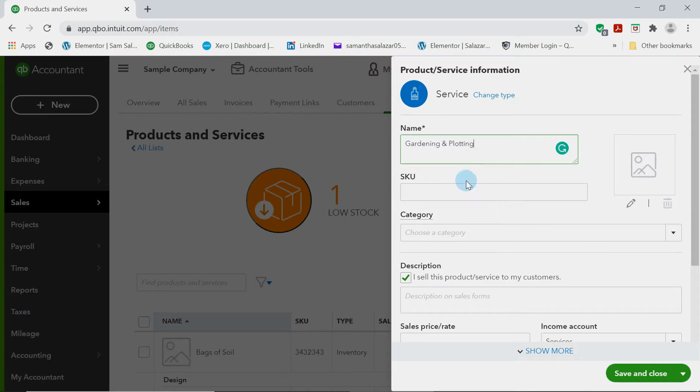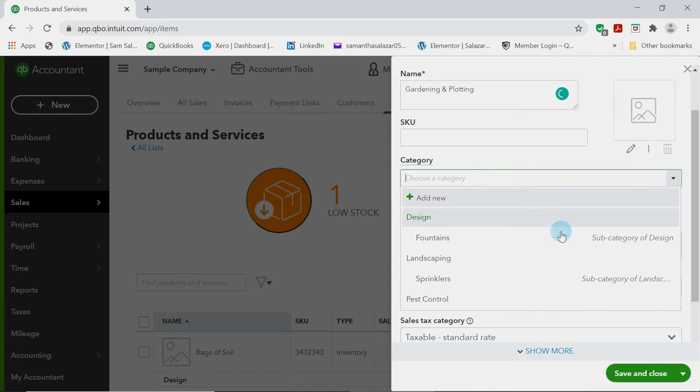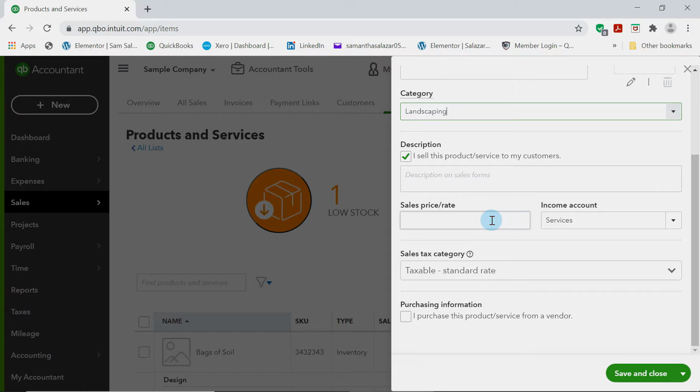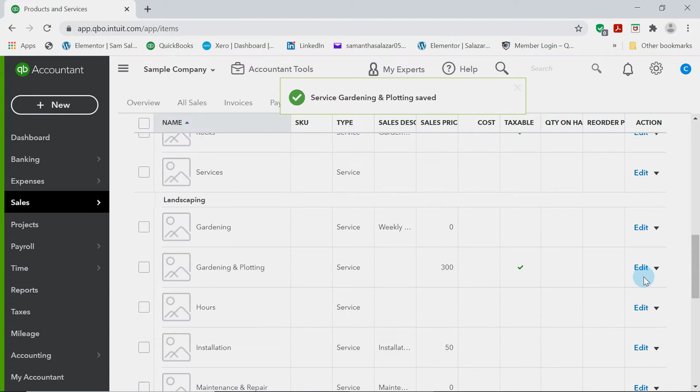Okay, so the category here will be landscaping, and this service we sell for $300, and then let's save and close. So here you go, we have our gardening and plotting, so for $300.